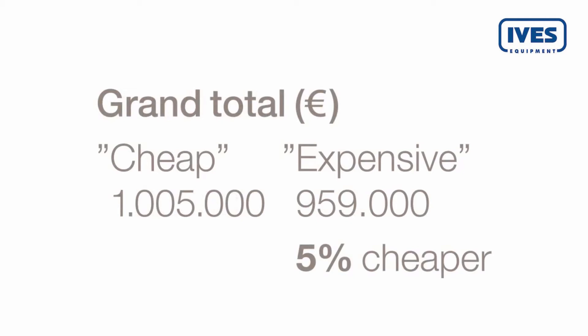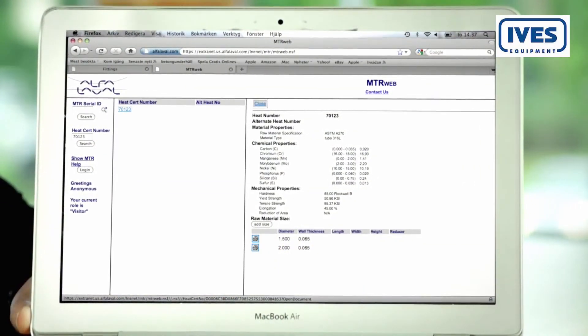Alphalaval Tri-Clover fittings offer high quality at a competitive price. Tri-Clover tubes and fittings have well-documented traceability on materials, and have relevant conformity declarations on elastomers and surfaces. The documentation is easily accessible on our online MTR database. So ask yourself this question: who polished your fittings? With Tri-Clover tubes and fittings from Alphalaval, you'll always know the answer. Consistent quality. Contamination safety. Easy weldability. Low installation cost.